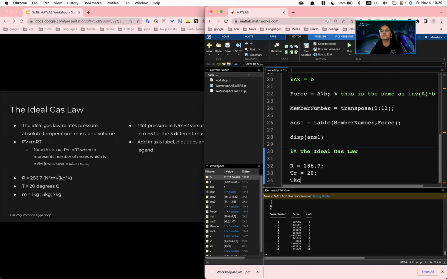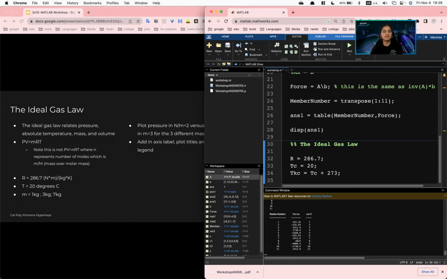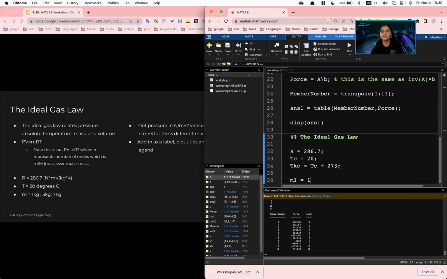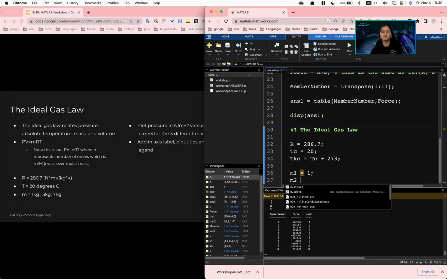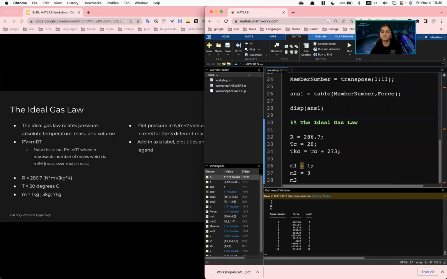How do we get from Celsius to Kelvin? I'm putting TC plus 273. And the last one I want is M, but there are three of them, so I'm going to call them M1 equal to 1, M2 equal to 3, M3 equal to 7, and then semicolons.